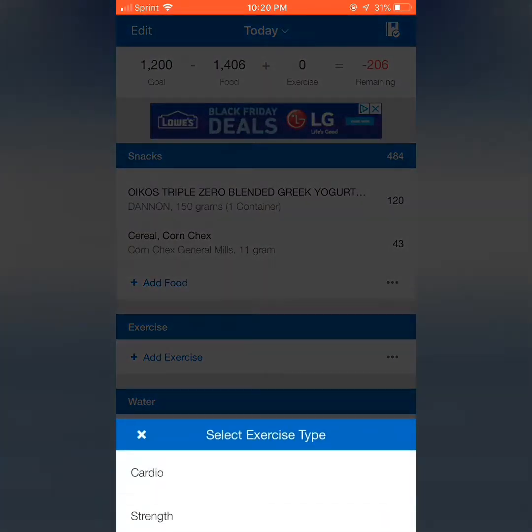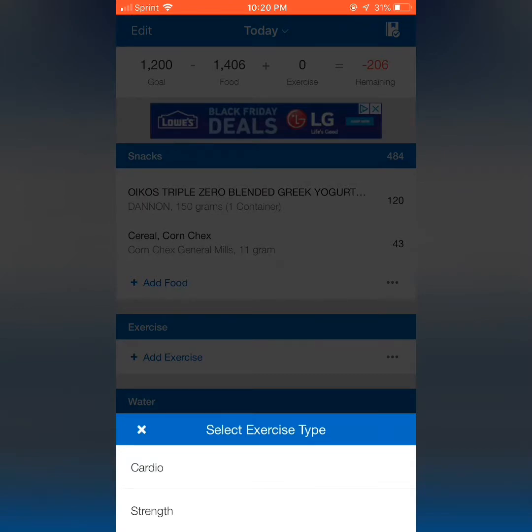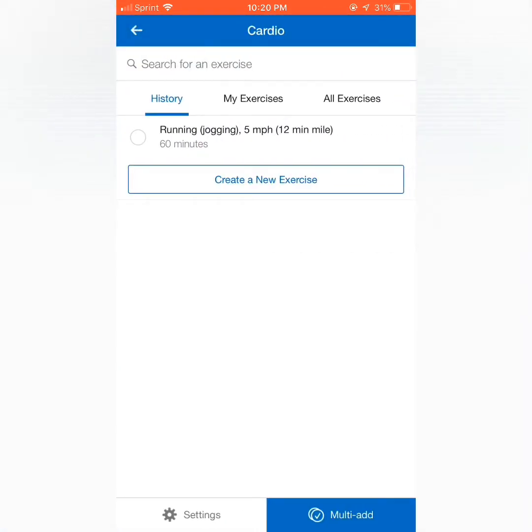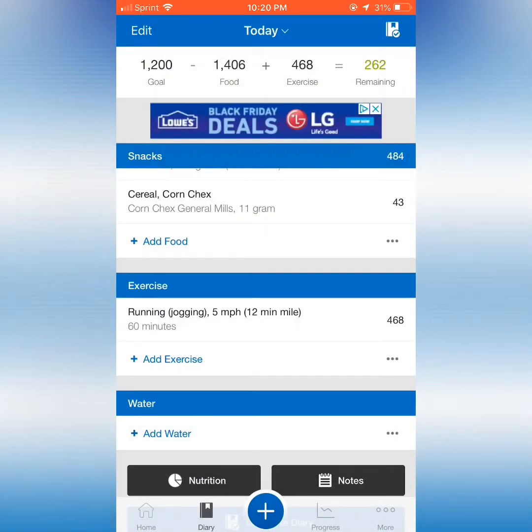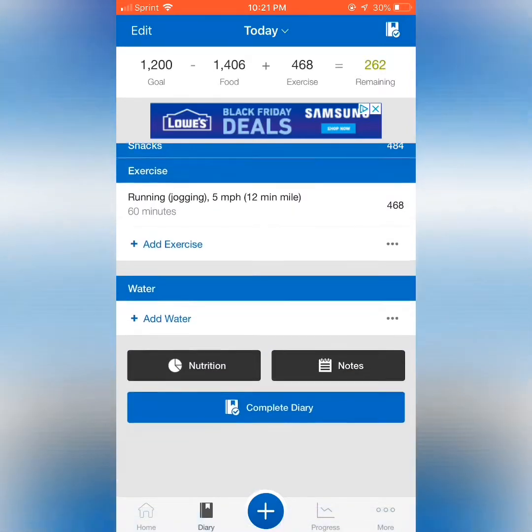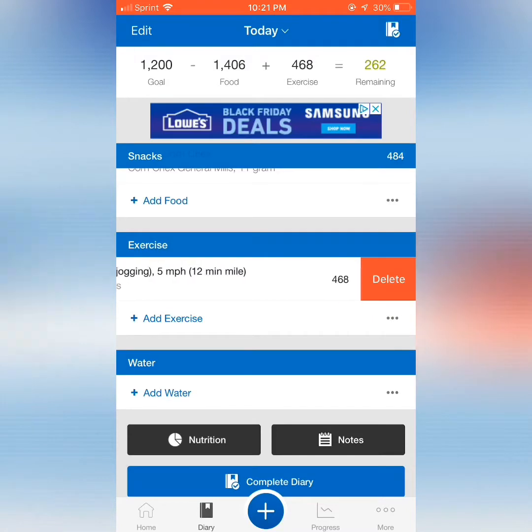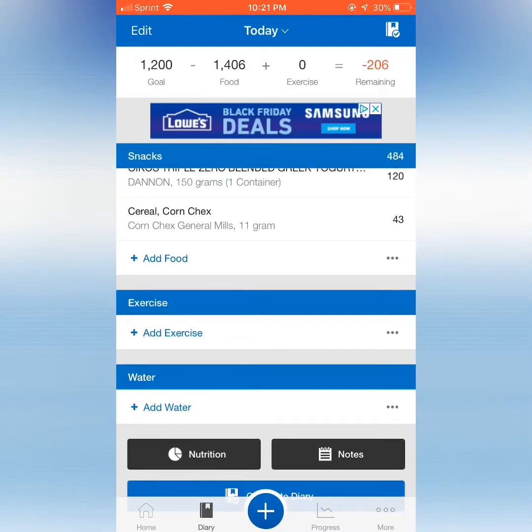So I'm going to go to add exercise. It was cardio because I ran today. Running. I ran 7 miles, but we're just going to put this. So you'll see when I add it, it gives me way more calories. Another 468 calories. If you want to lose weight and you add in your exercise calories and then even out at 0, you're not going to lose it because you're not creating a deficit. So what I do is just delete my workouts. I don't add them so that I always have that deficit on days I do work out.